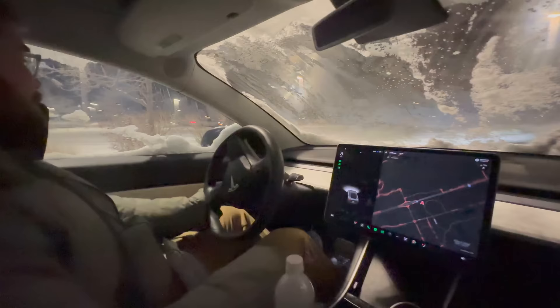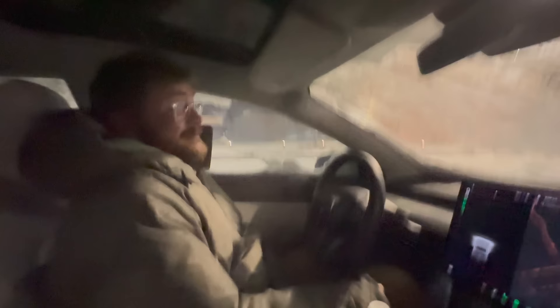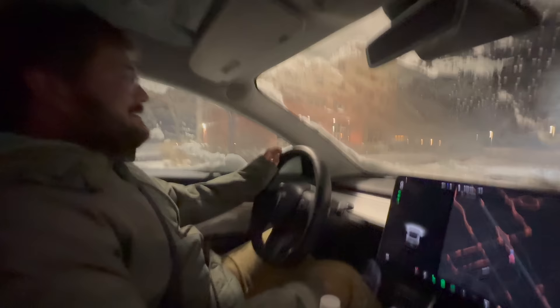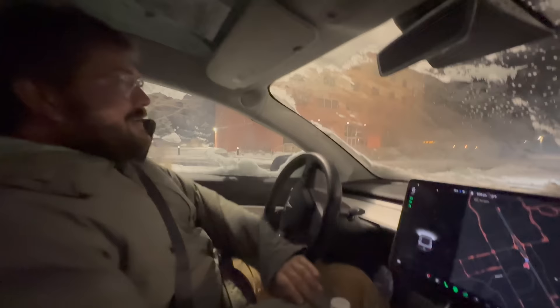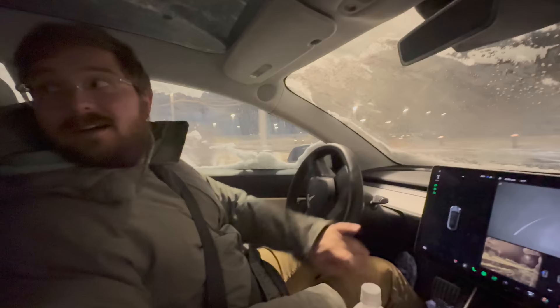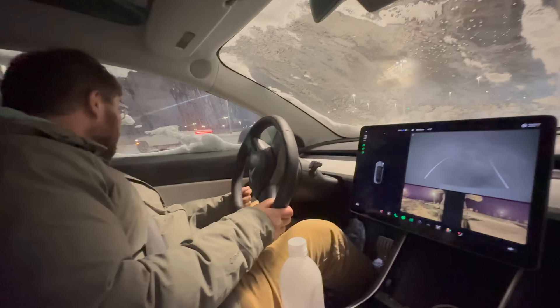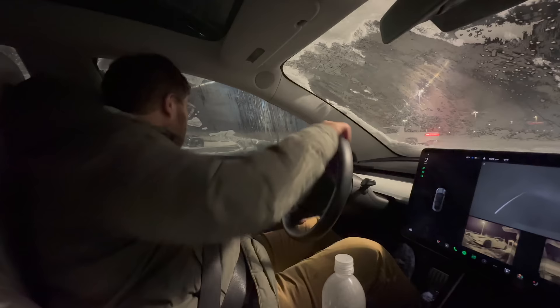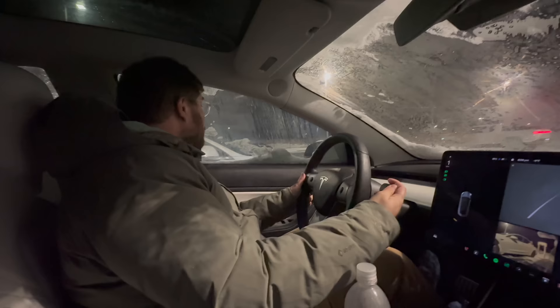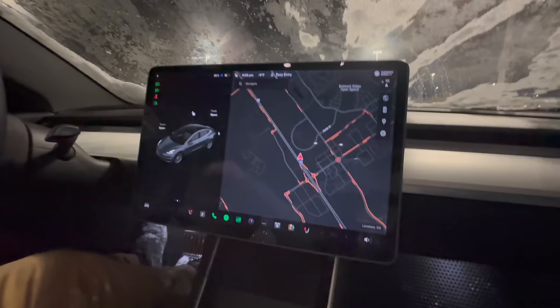It's literally iced in here. We've had this car in 130 degree weather in Death Valley and minus 20 degrees tonight — minus 25 it might get down to. Just a crazy temperature swing. Let's back it up to this end spot. I can barely see anything outside of the car. Getting as close as possible — hopefully the cable will reach. I think we're pretty much parked. I have climate control off. I haven't preconditioned it to a supercharger, but I can already hear pumps running in the background. Let's get this thing plugged in and then we'll run in and look at the data.